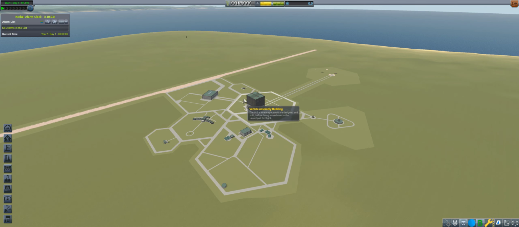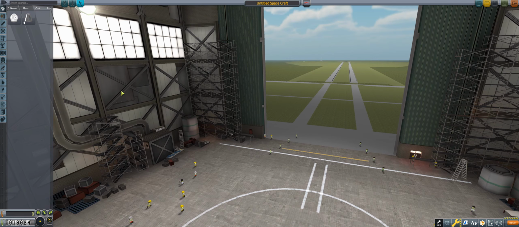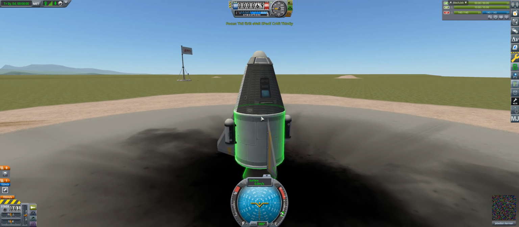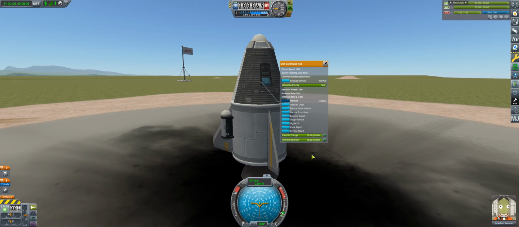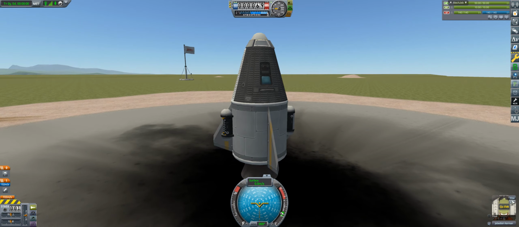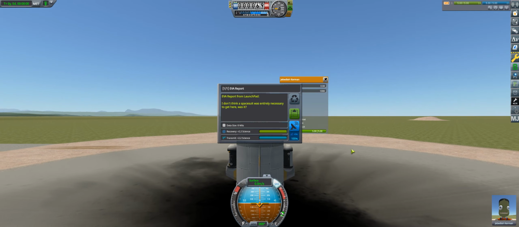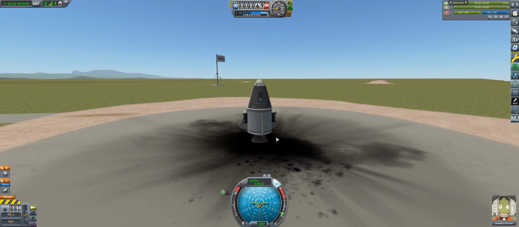Alright, here we go. Let's see what we got to do. Seems pretty easy. Okay, so I can only do 2 at a time. I guess we'll start with this. Alright, here we go. Gotta do our first ever crew report. Then we gotta do one of these. Keep. And then we gotta EVA and do an EVA report. Alright, here goes absolutely nothing.